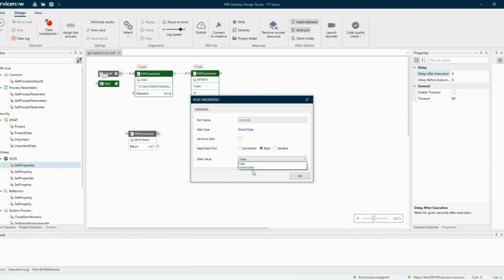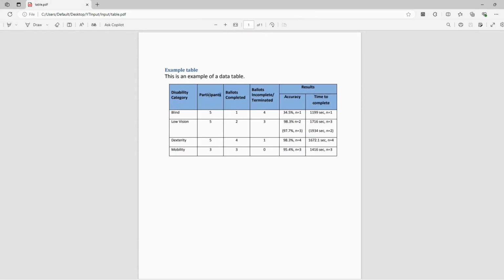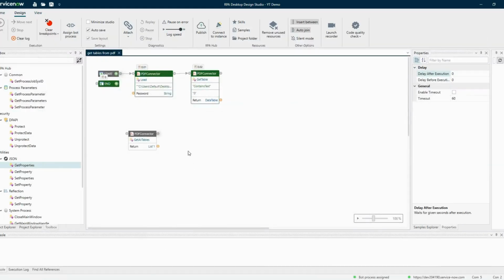And now let's look at the other extract by, which is contains text. If you want to get a table which contains participants on the particular table, not just in the header, it could be anywhere on the table, I mean any rows on the table. So let me take participants from the header, and let's provide that value as a string.